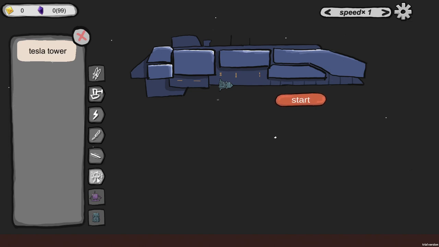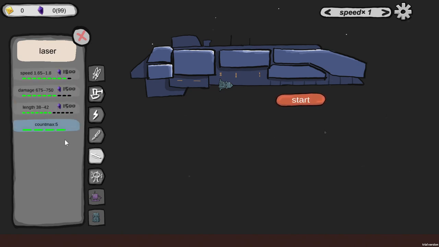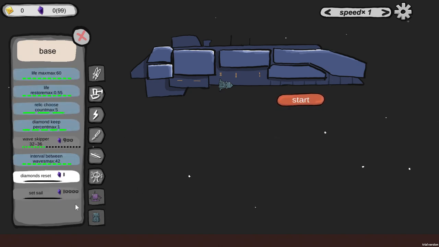I'll probably try and play a little bit in between episodes, which will be a run or two, and we'll probably come back with like 40,000 diamonds or something. We'll max out the laser in the next episode. I don't know about maxing out the Tesla tower because it's pretty dang expensive, but we'll try. And then we can max out the Wave Skipper as well, and then we might set sail. Then we'll come back and do Jupiter and the Wave 2 weapons or something. But that's in the next episode.